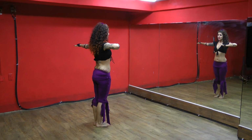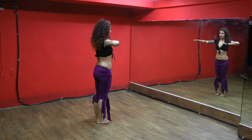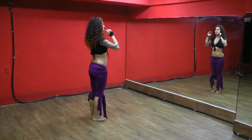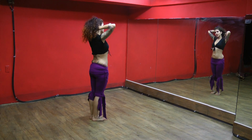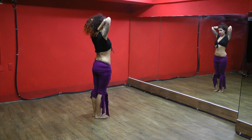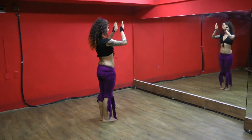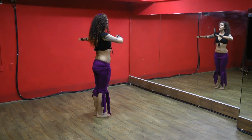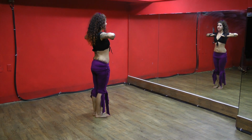So the last part of this combination, we bring our left hand in and we pop our chest. Again, as we reviewed earlier, popping your chest involves your upper shoulders. You're squeezing them together, the shoulder blades. So it goes up. One.